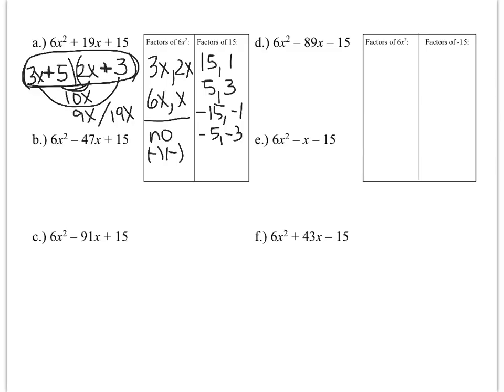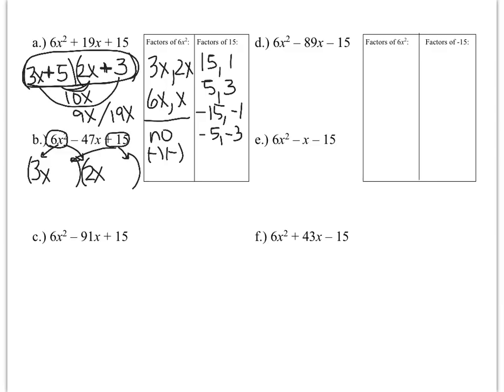So the next one, again, I'm going to start by putting my two sets of parentheses, right? And I'm going to just start by breaking it up. Let's go ahead and try 3x and 2x again. So I've got 3x and 2x. So that's how I get these. 3x times 2x gives me 6x squared. So now the last terms, whatever I put here and here, has to multiply to give me 15, right? Because this is first, this is last, and then negative 47 is my inners and my outers.